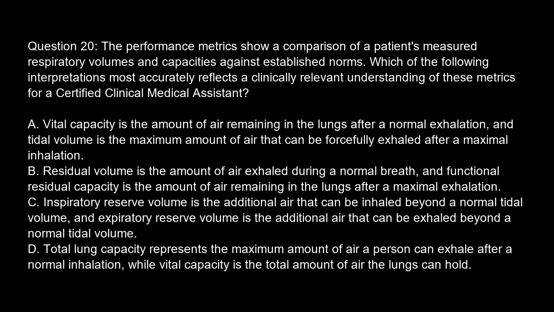Option B. Residual volume is the amount of air exhaled during a normal breath, and functional residual capacity is the amount of air remaining in the lungs after a maximal exhalation. Option C. Inspiratory reserve volume is the additional air that can be inhaled beyond a normal tidal volume, and expiratory reserve volume is the additional air that can be exhaled beyond a normal tidal volume. Option D. Total lung capacity represents the maximum amount of air a person can exhale after a normal inhalation, while vital capacity is the total amount of air the lungs can hold.